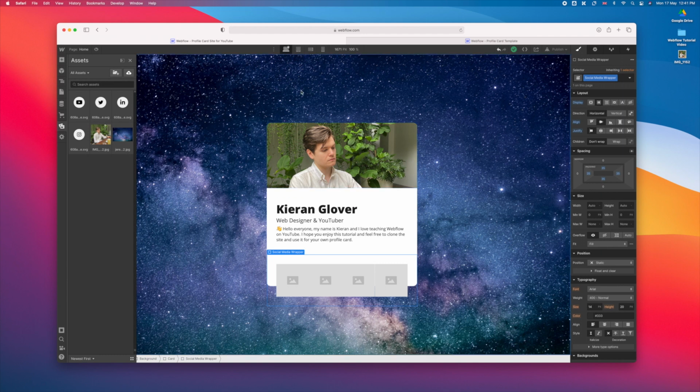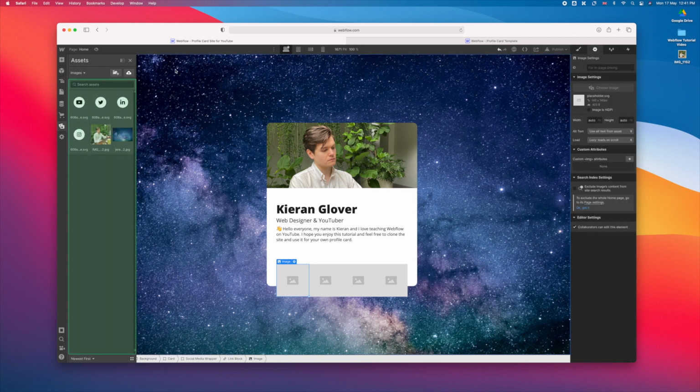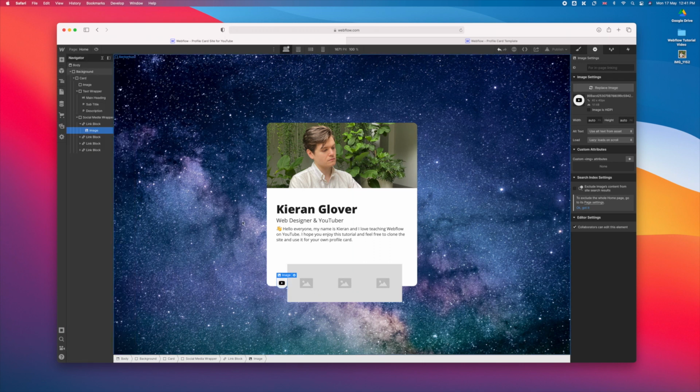I've just uploaded them like you saw with the profile and the background, and now we can start dropping those into these social media boxes that we just created. So let's select the image. As you can see when I hover over, it's pretty easy. Then we can just go to the settings on the right hand side here, choose image, and drop it in like that. So that's our YouTube icon, and then it's just rinse and repeat.